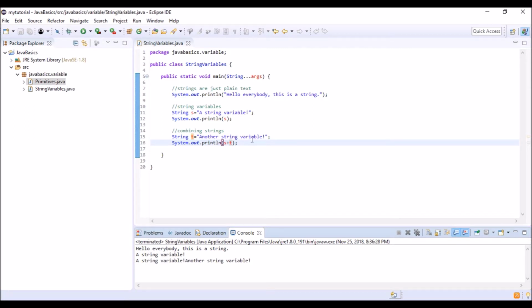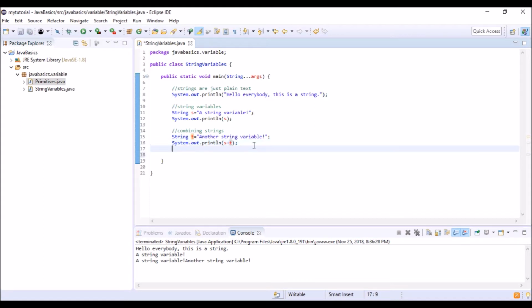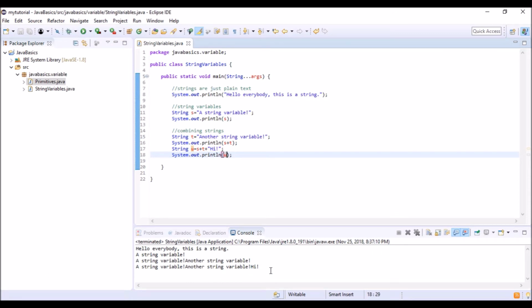And you can also store concatenated strings into a variable. This will work too.